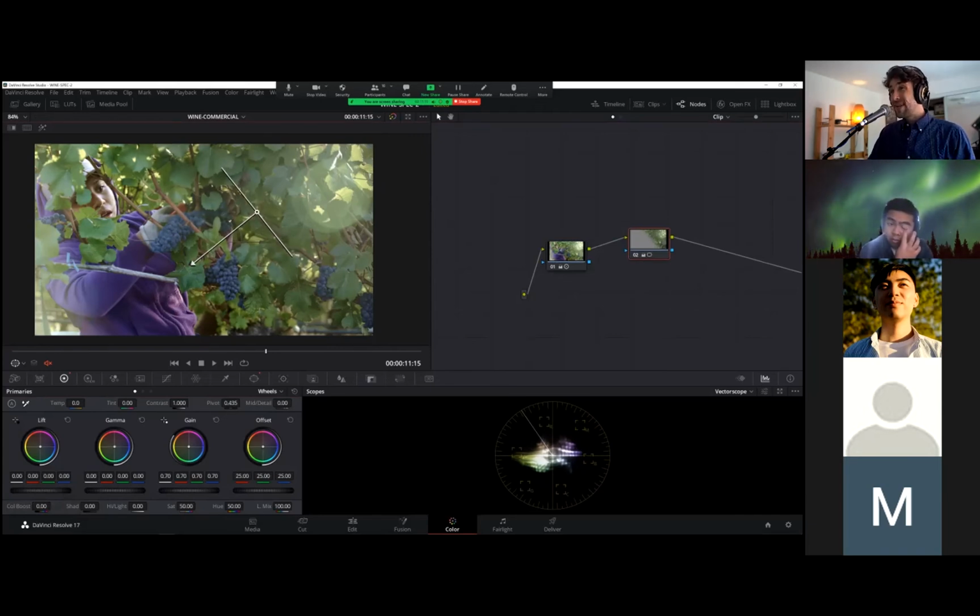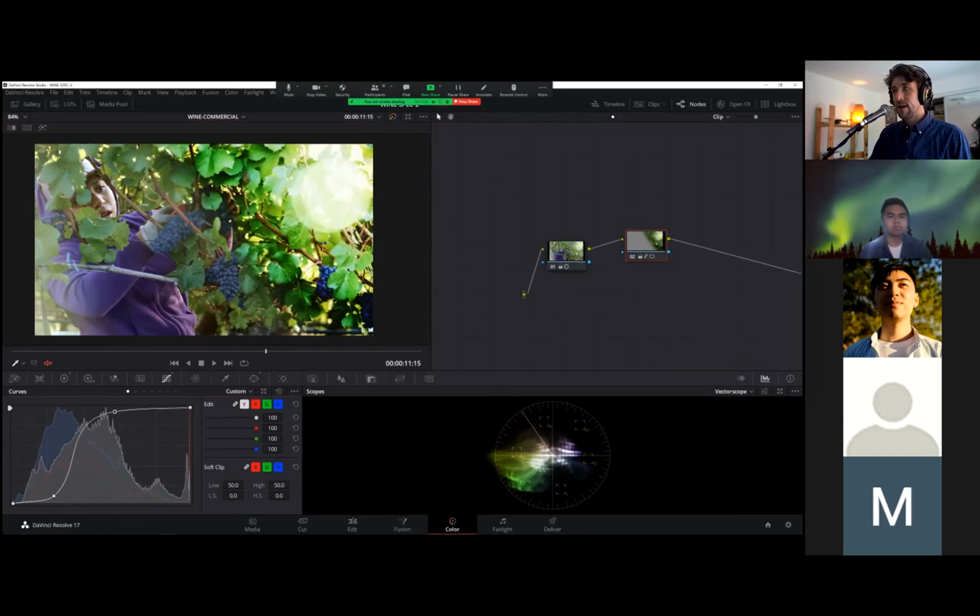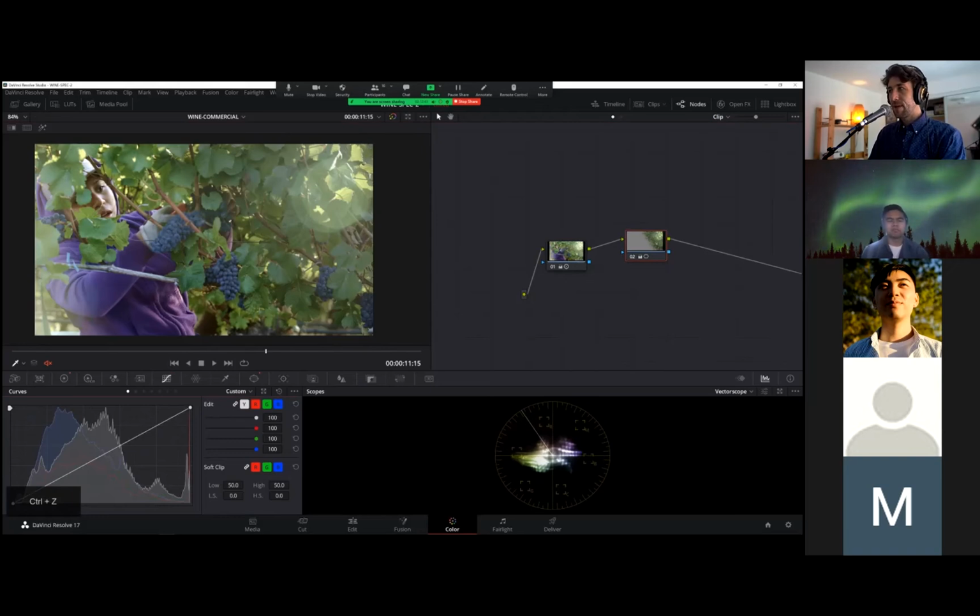Well, you can do anything you want, honestly. So you pick the area, and the area just sticks to the node you're working in. And now this node is a fresh node that has all these controls. So I could go in here, and I could do curves on just the right side. God, why would we do that? That's horrible. But you know, those are the types of things you can do.